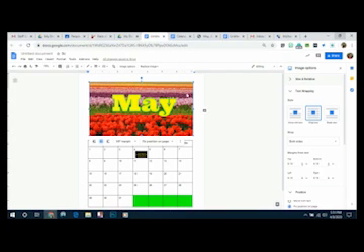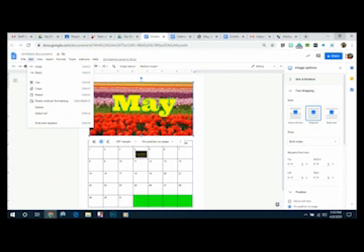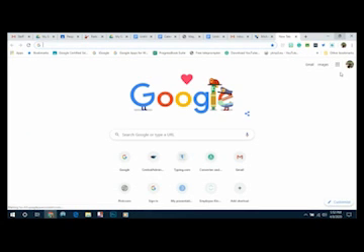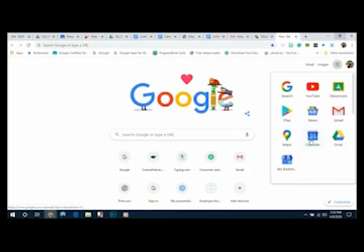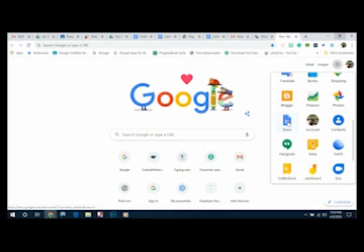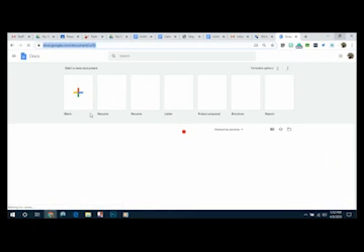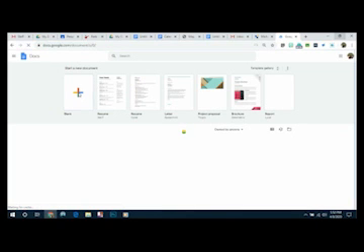Okay, to start with, what you're going to need to do is go to a new tab. You have these 3 little waffles, or this waffle right here, and this will give you all your different apps. We're going to go down here to Google Docs and go ahead and click on Google Docs. And then we'll click on a blank document.